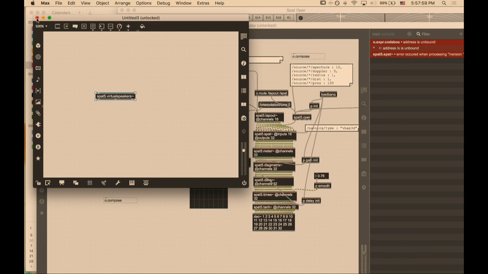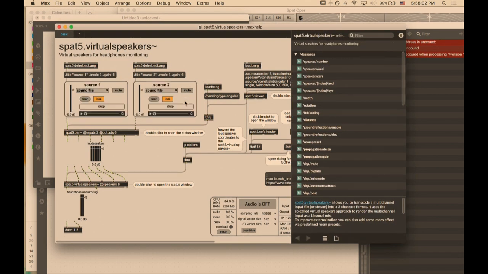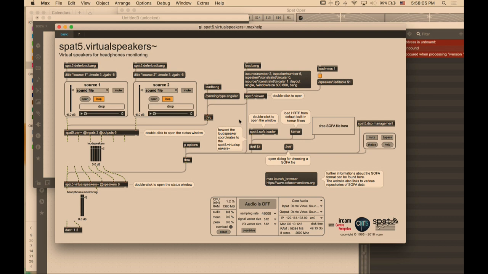I would just add that in that patch, the Spat 5 binaural setup is a little different from Spat 4. Everything uses this spat.sofa loader to get the HRTF, and it has a slash HRTF message, which is how you set that up. SOFA is a standardized format, AES69, standardized with the Audio Engineering Society, and it comes with the .sofa extension, which has many advantages. You give the name of your SOFA file, or just drag and drop it where you see drop SOFA file here, and feed it into an object as HRTF. It automatically finds the best match with interpolation of the HRTFs so that you can virtualize the speaker setup.